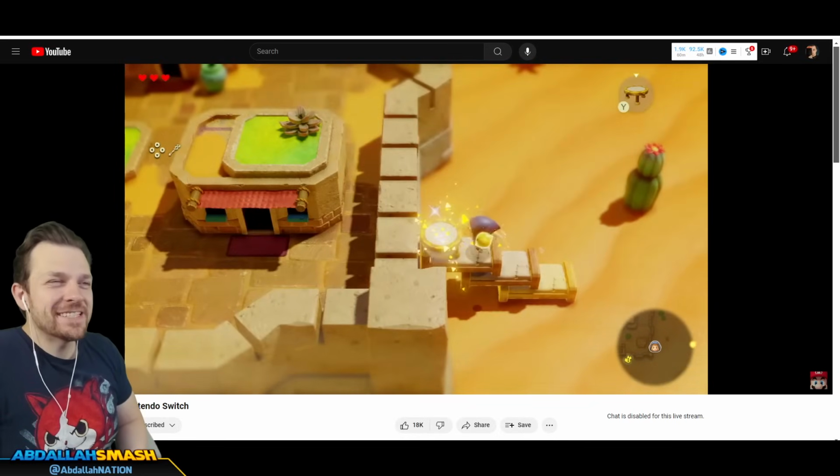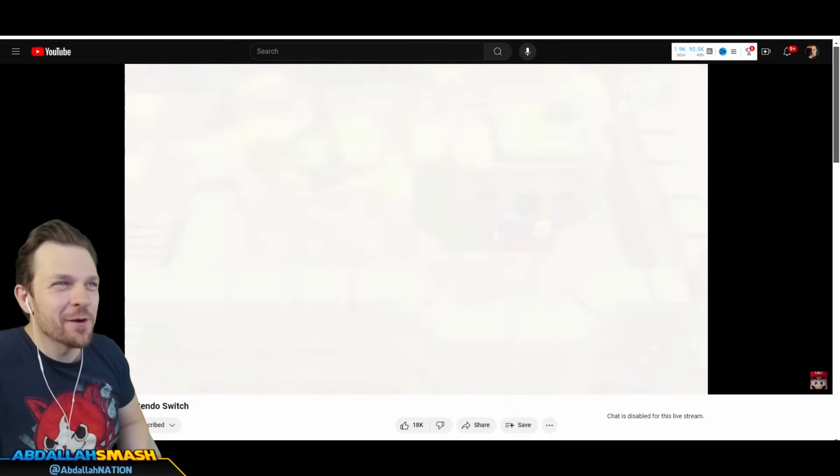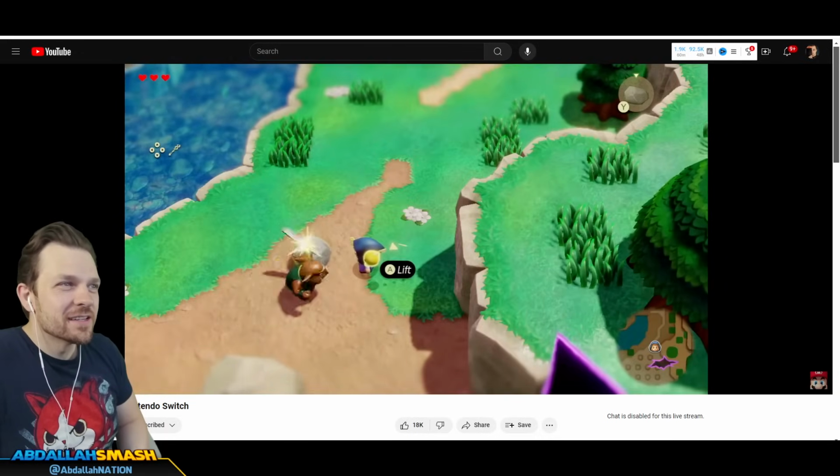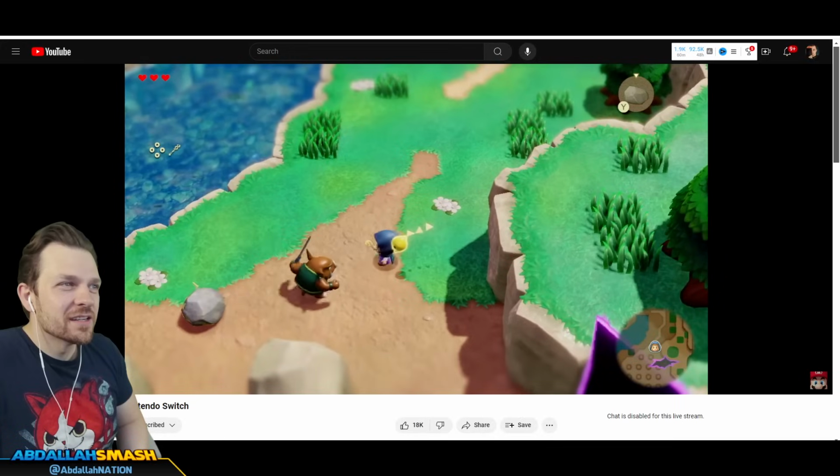Okay. Seems a little Animal Crossing-y. Like, I don't want to put furniture on the outside of the house. Even the battles will look different. You could pick up and throw a rock echo, for example.